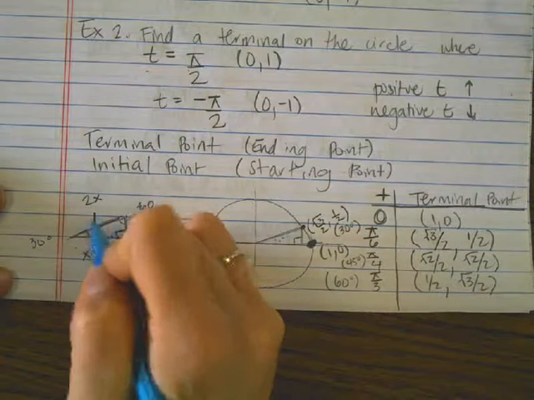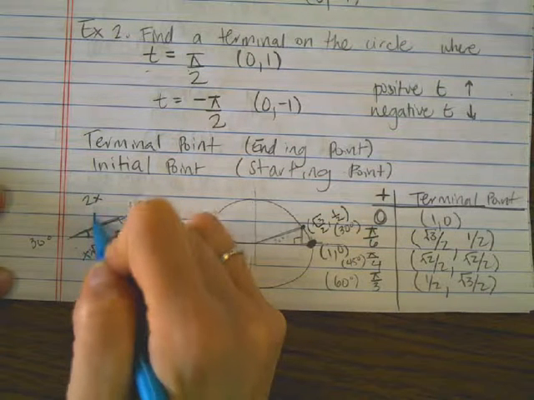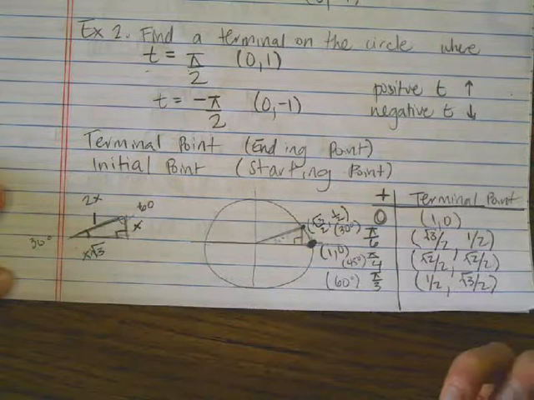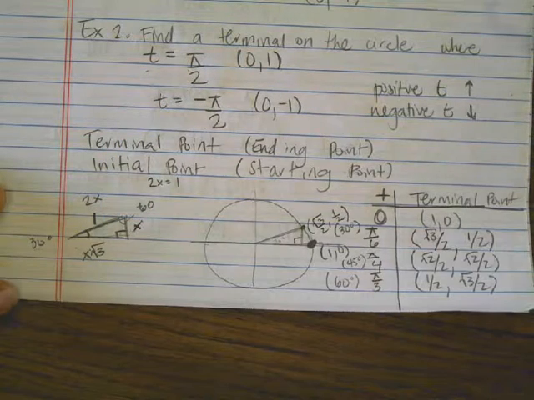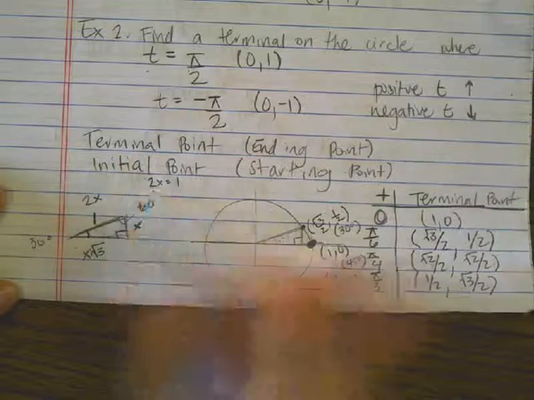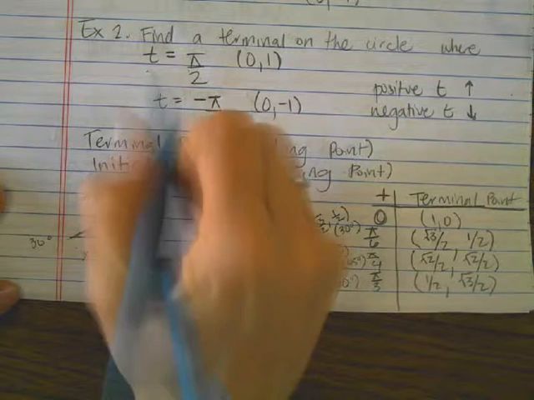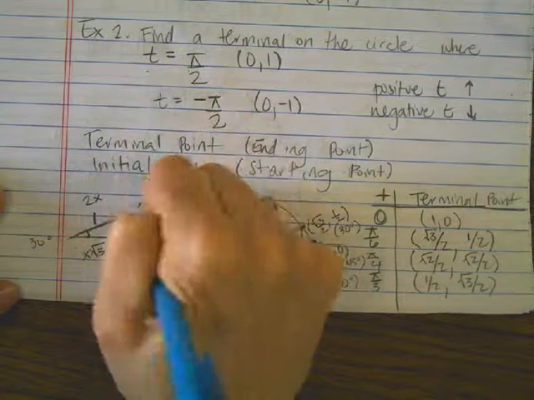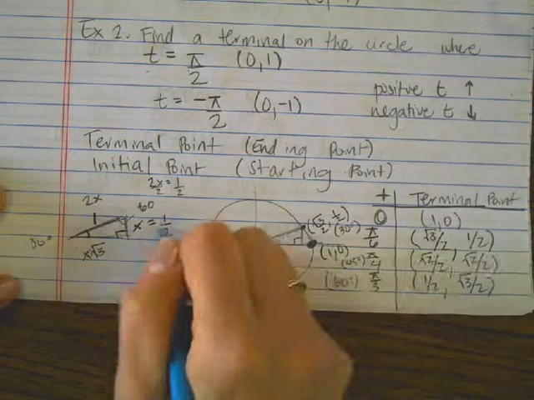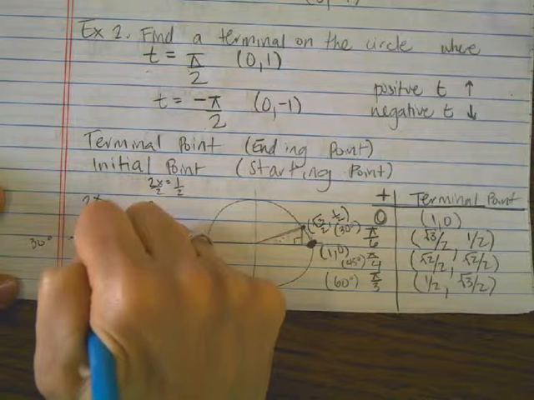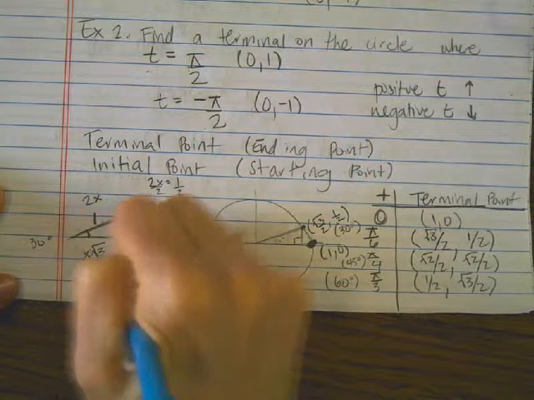So, can we solve for x if we know that 2x is supposed to equal 1? Yes. So we say 2x equals 1. Then what's x going to be? Divide both sides by 2: 1/2. So that means this side is 1/2. And then we can just tack that 1/2 on the outside here, so it would be 1/2 square root of 3, which equals square root of 3 over 2.